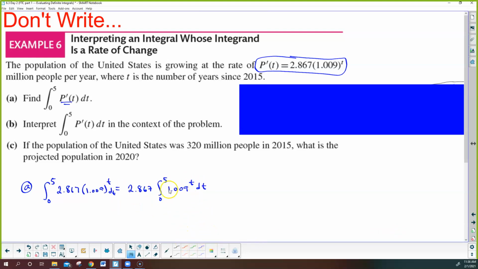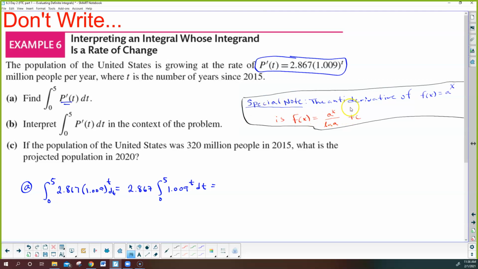So now we're thinking, whose derivative gives me 1.009 to the t? And this is a hard one. Because t is in the exponent, I can't undo this using a power rule. So what I need is this rule that we had from before. If I had the derivative of a to the power of x, there was always this constant of 1 over ln of a, of the base. And this is just a little special note. If you want to write just this part somewhere, maybe put it on your derivative sheets, you could. That's really helpful.